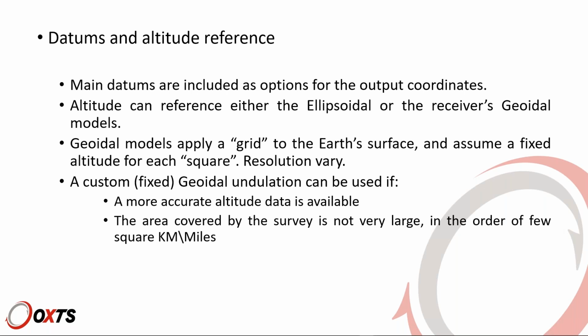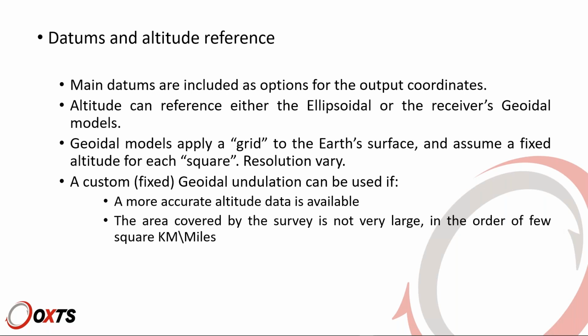They are obviously both mathematical models. The geoidal specifically comes with the receiver. So the specific difference in altitude between geoidal and ellipsoidal, which is called undulation, is set by the receiver. If you have a better knowledge of the altitude in a specific area, altitude above sea level, you can set this undulation value. Instead of using the receiver's one, you can customize it.